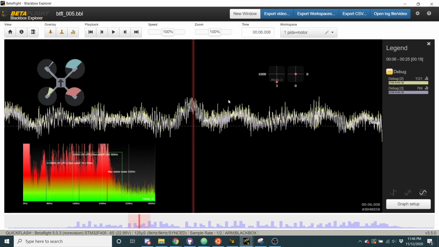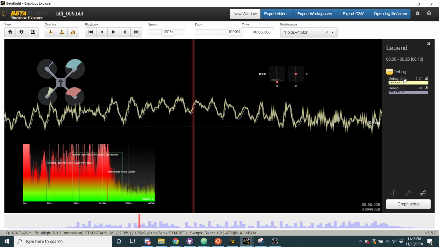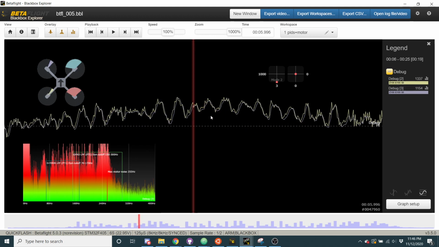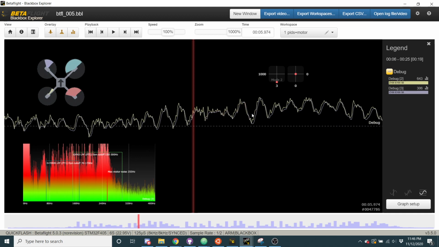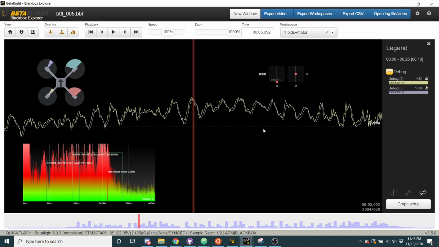So yeah, as you can see, I have to really zoom in before you can see much of a difference, but this debug 2, this more yellow looking line, that's D term calculated normally, and the blue line is the predicted D term from the alpha beta gamma filter.